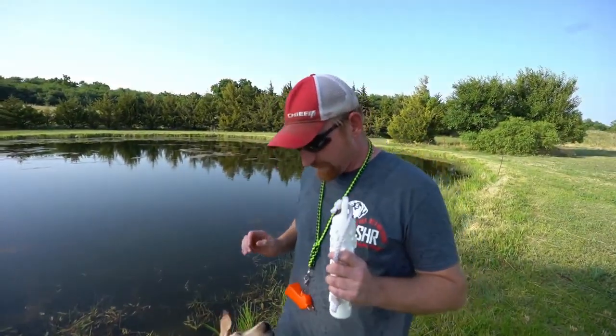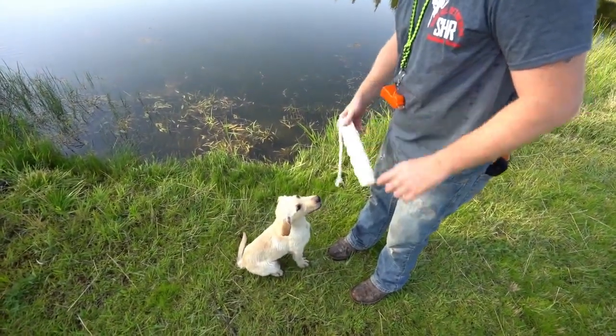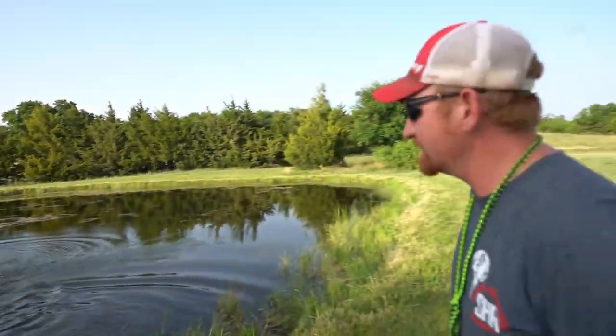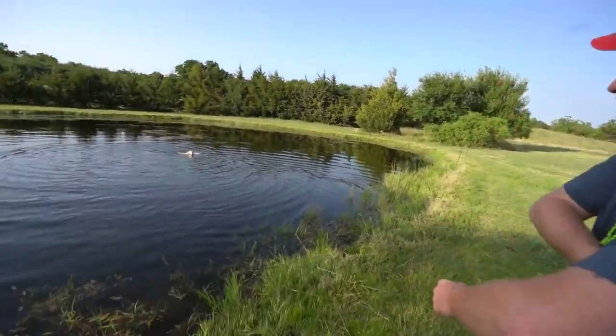All he is wanting is this bumper. That's all he wants. So he is being a good boy. Sit. Good. Sit. Blaze. That's all it takes. Do this with your dog. We'll show you another one that's not quite as birdy and how to kind of coast them in. You might have to keep it a little simpler. All right, good boy, good.